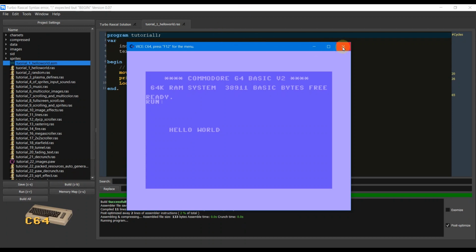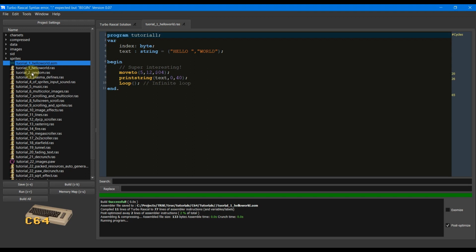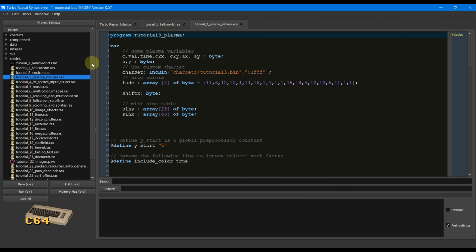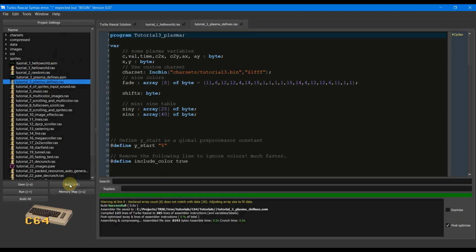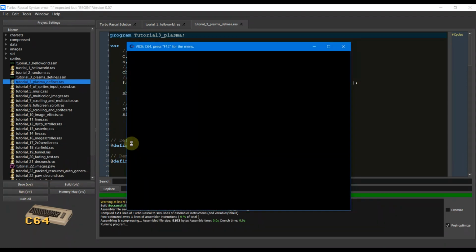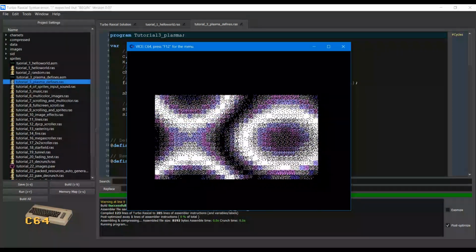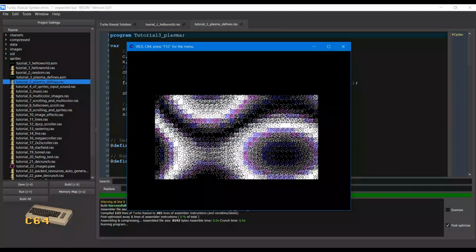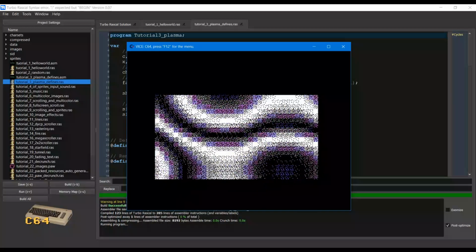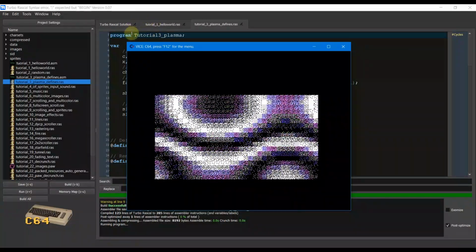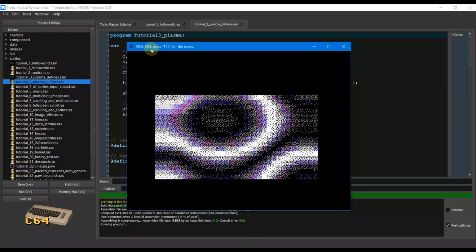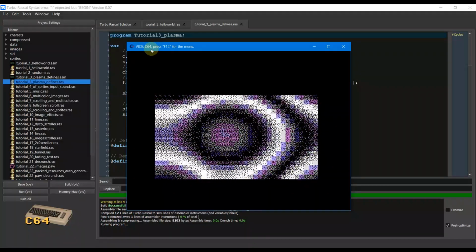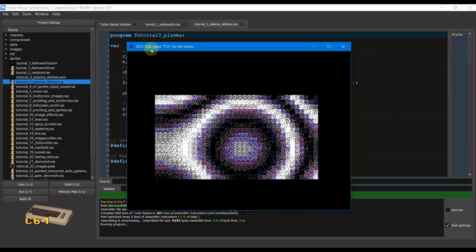Okay, I'm going to try example number 3. Build and run. It's quite a nice effect, quite a nice small demo, which was done in a few lines of TRSC.